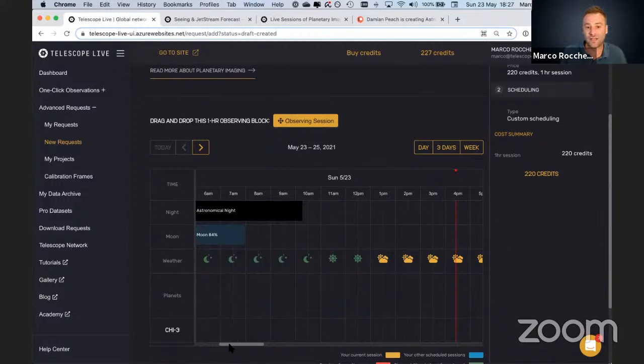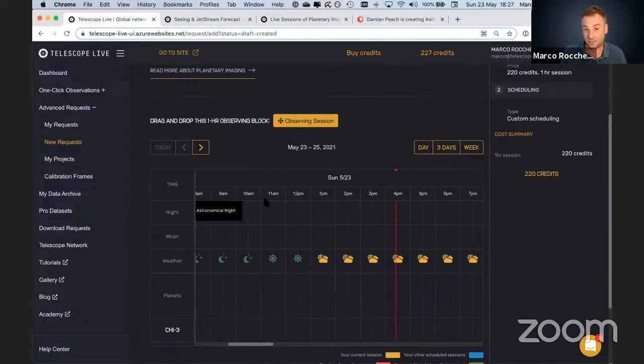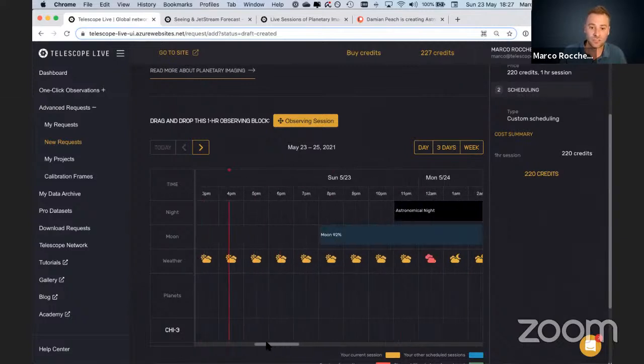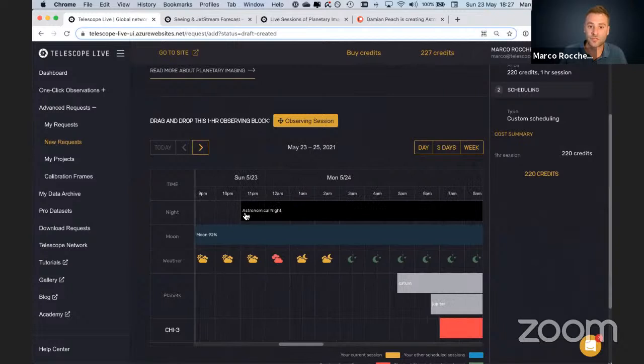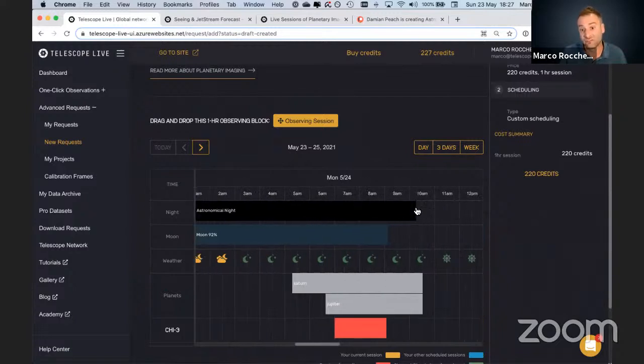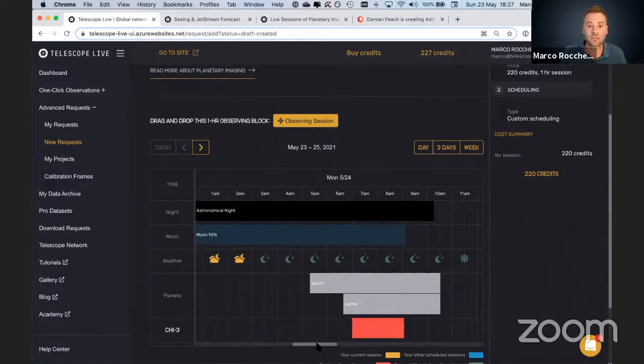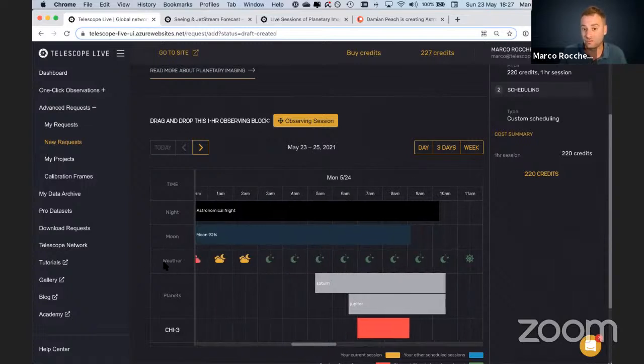And in here, you'll have a timeline, basically day and time. The time is in UTC, Universal Time. You can scroll here at the bottom and you will see the astronomical night appearing. So the astronomical night is from 11 p.m. UTC till 9:15 UTC. And here you have the weather. So this is the weather forecast for the next few days. And you see also the observability of the planets. So you've got Saturn and Jupiter here. And finally here, you've got the schedule for the 1 meter telescope.